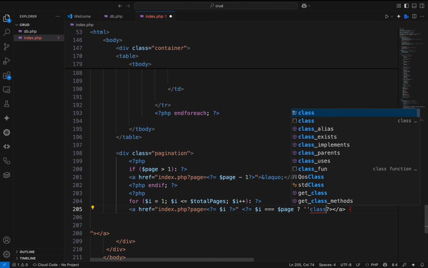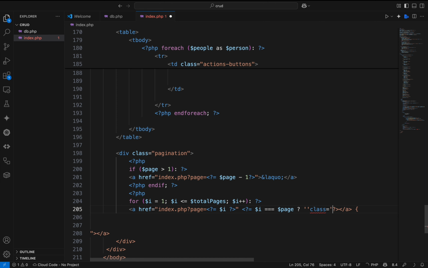So for class it uses interactive, and also need something like that.